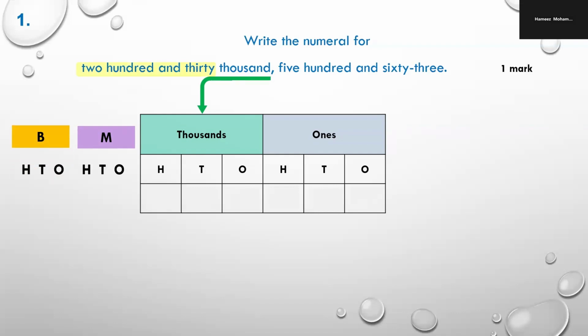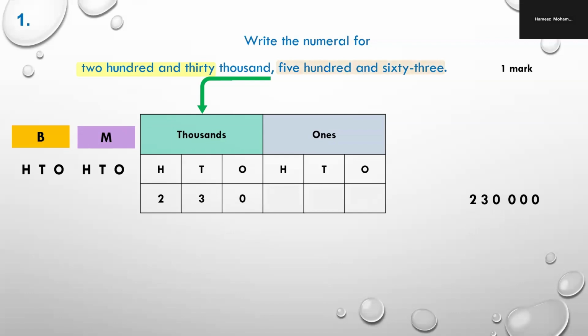230 of those. So how many hundreds? 2 hundreds. 30 means how many tens? 3 tens. And of course, 0 ones, 230. And most students can easily work out a 3-digit number. So 230, 230.